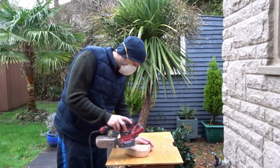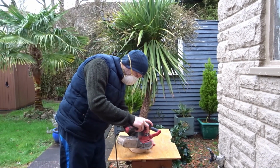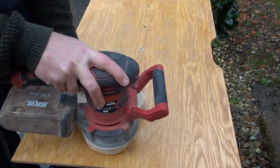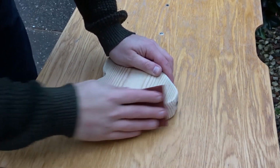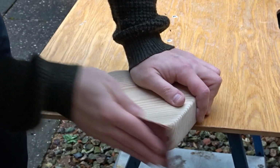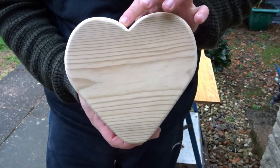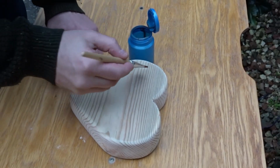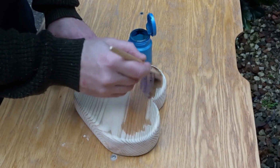Next I gave it a quick sanding down, and then finished off with a hand sanding. Now for staining, I've got some brown wood dye here, and I gave the heart 2 coats.